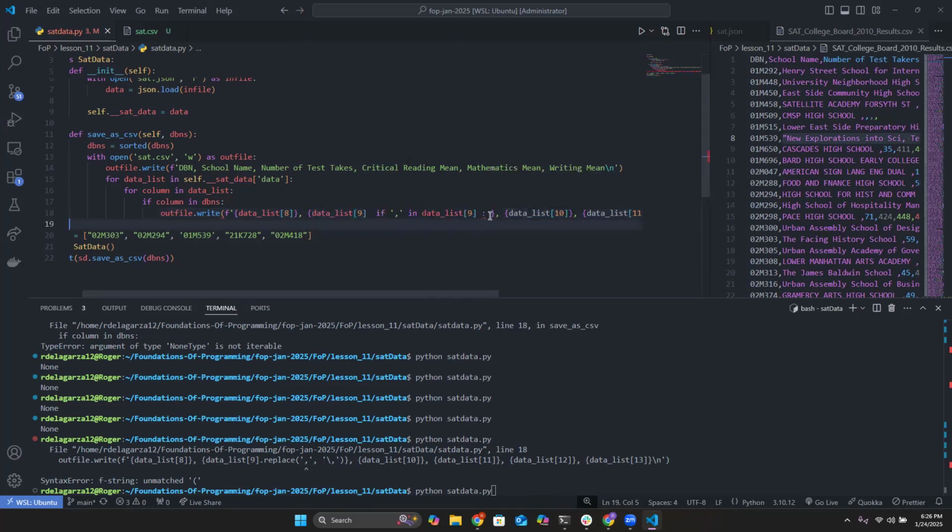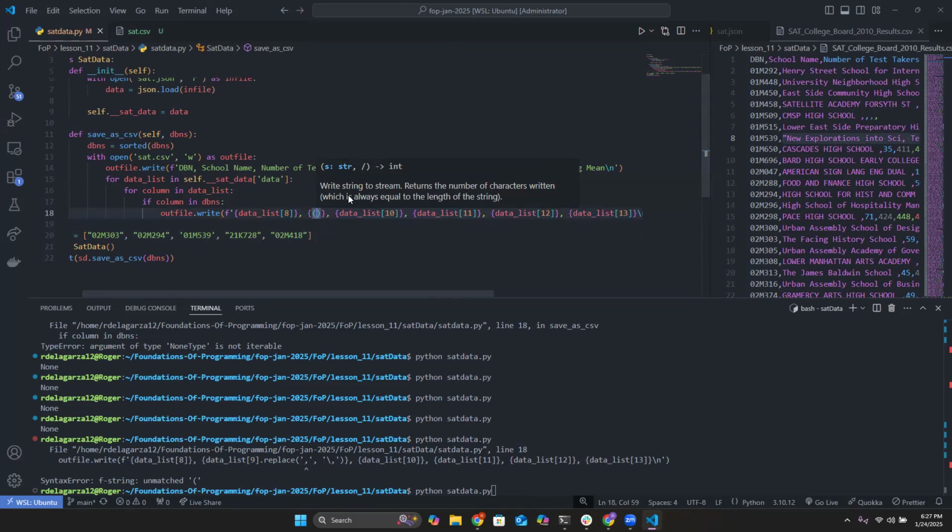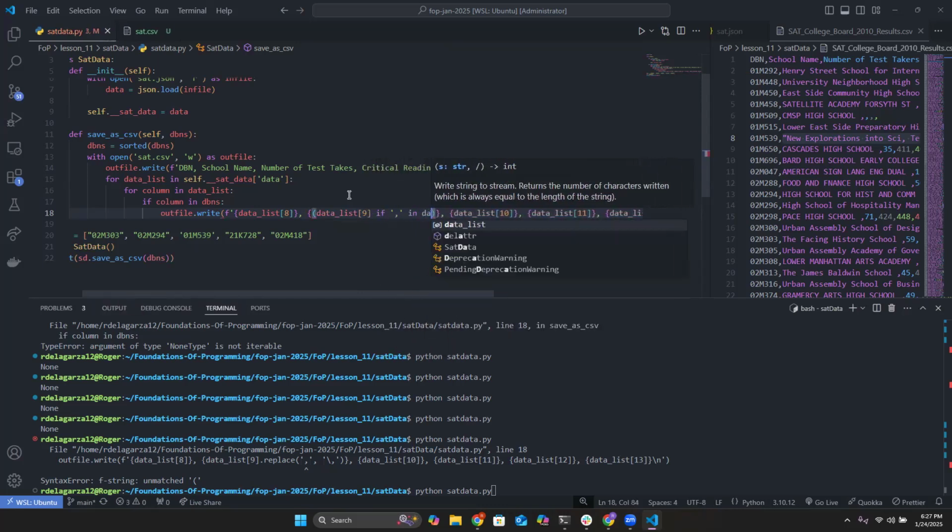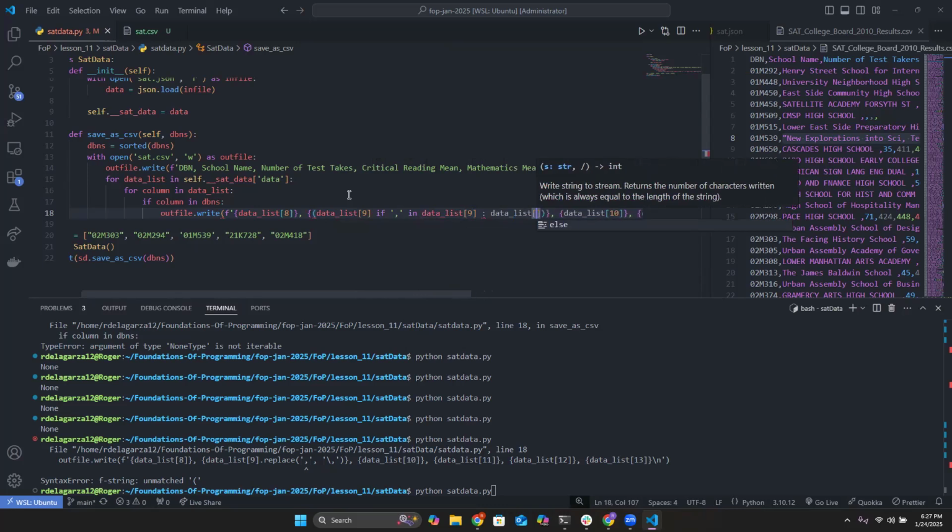Let's go ahead and say something like this where we say data list index 9 if comma in data list else data list. Not liking this.